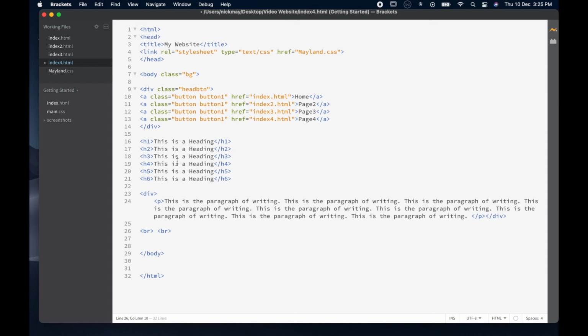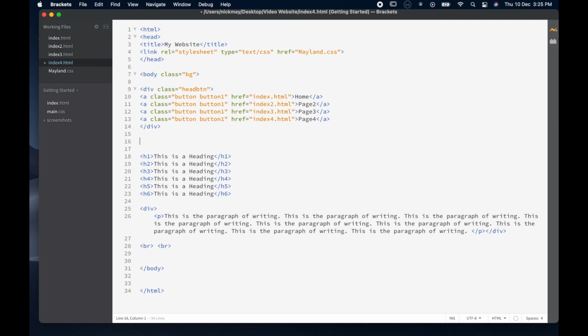Okay, so what I want to do is create a div, okay? I'm going to do it under the buttons, about here, just a simple div. Remember, a division of the page, creating a div here, yep. And I'm going to close that div, which will then close it up. And in here, I'm going to give it a class, and I'm going to call this backtran.